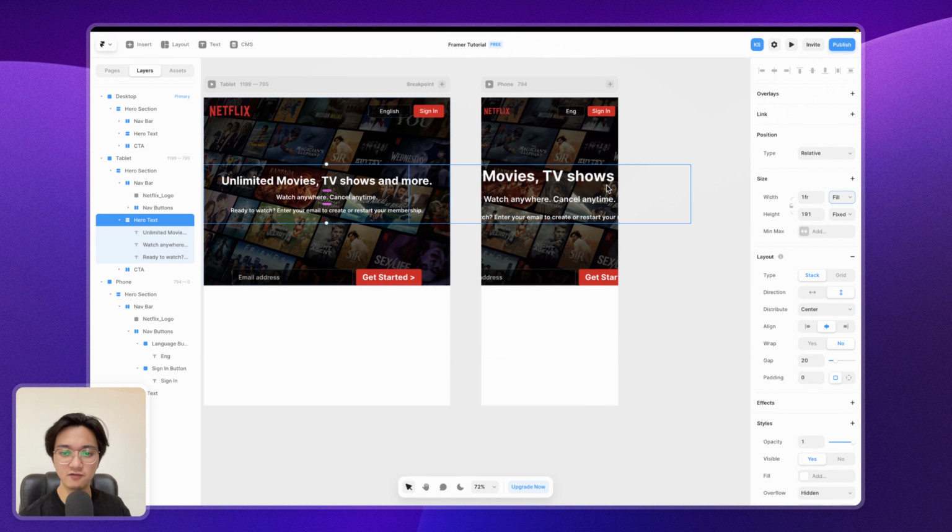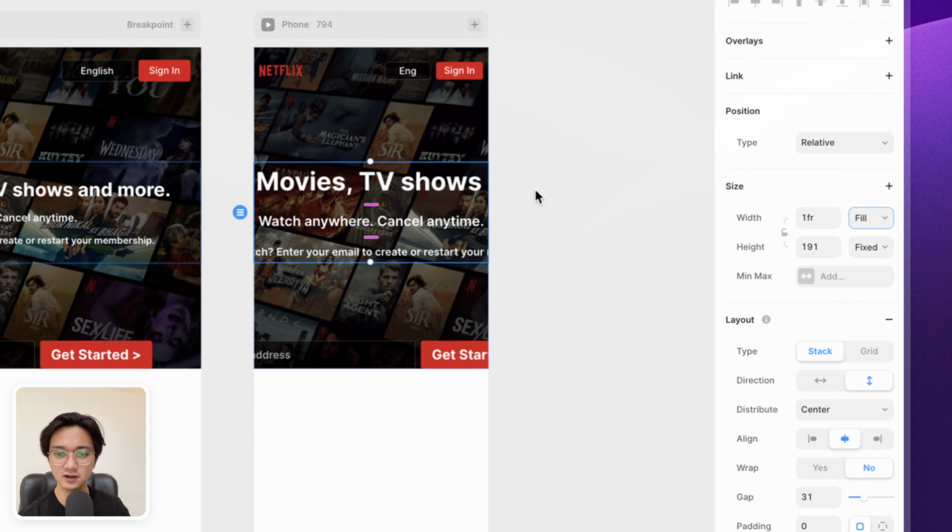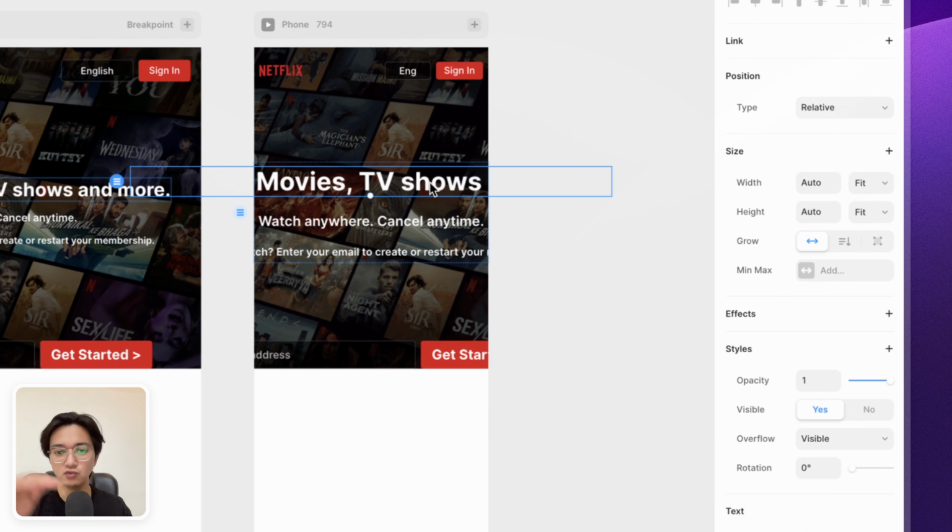Cool. So with our phone breakpoint selected, we're going to select the hero section and give it the same width of fill. Hey, we just gave it fill, but the text didn't shrink or move down to a second line. Why is that?